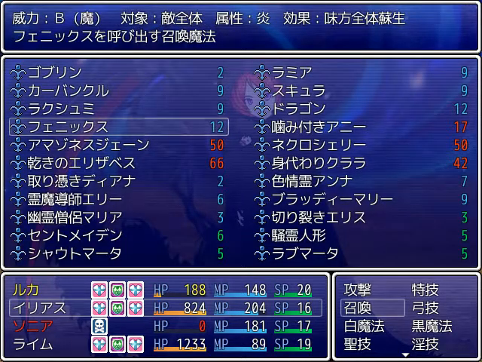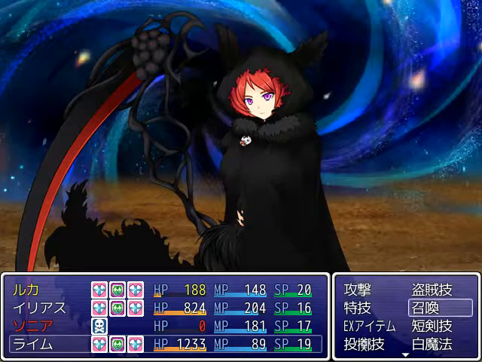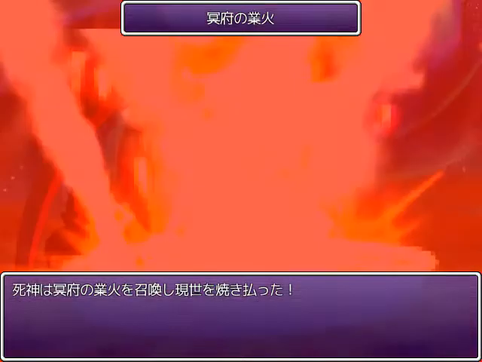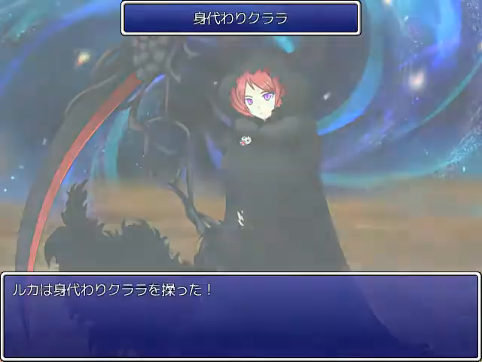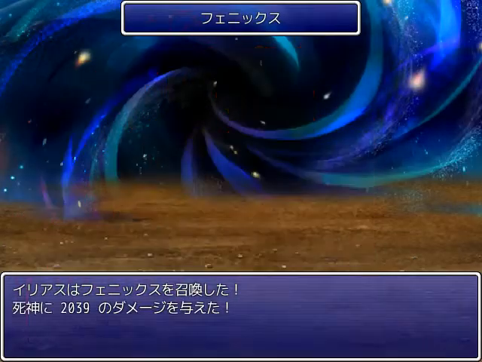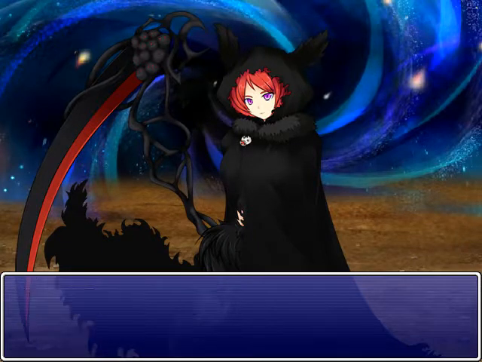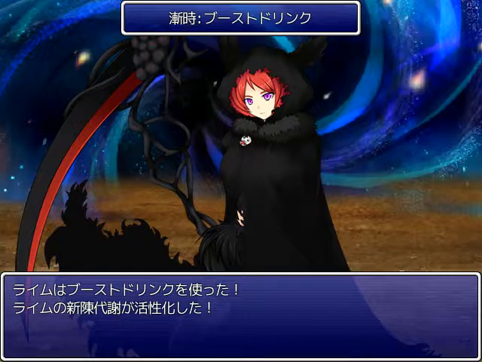Here I'm going to summon Phoenix with Elias instead of using a Phoenix Down. Or white magic. I basically have my choice, but okay. Sucker. Now, with Phoenix getting cast, Sonya will come back to life, as well as Elias getting to do a piddling amount of damage to the Shinigami.